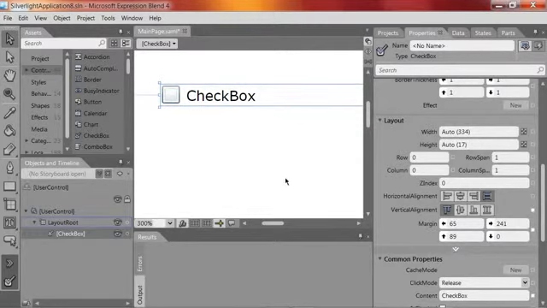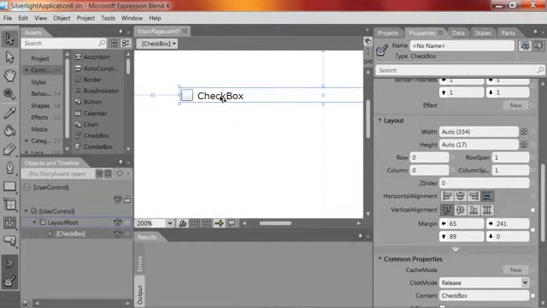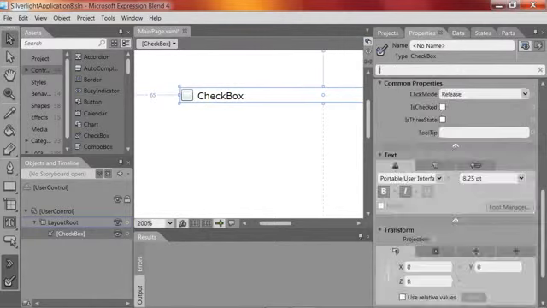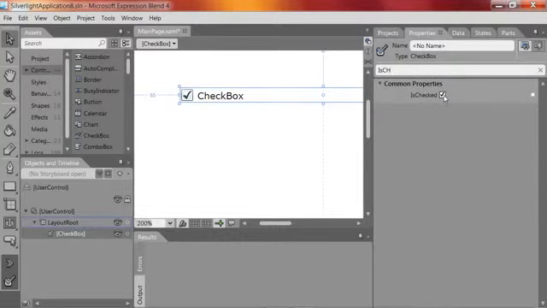The thing about this, if you take a look at it, is that it's a very simple common user interface control, a checkbox. Everyone's familiar with what a checkbox looks like. It has this little rounded rectangle over here on the left where we can put a check mark. In fact, we could put that check mark in there by just setting the isChecked property in the designer, and we can see there's the check mark. And it has, in this particular case, a piece of text over to the right hand side.